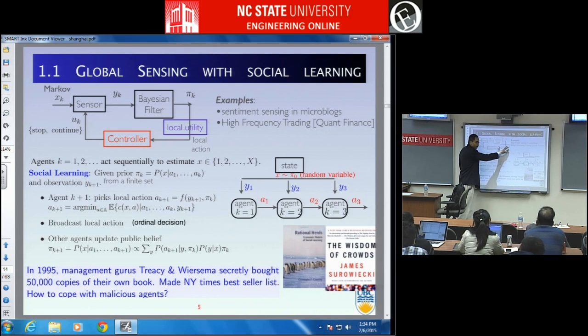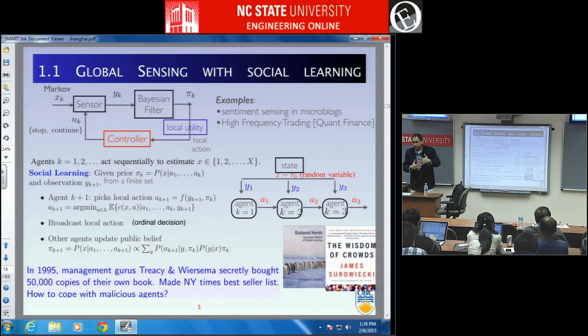I have a local decision maker here, every individual deciding on their actions, and a global decision maker which uses the local actions to make a global decision. Do I stop or continue? The local and global decision makers obviously interact because the global decision to continue implies the local decision maker has further observations. And the local decision maker's local actions of course decide what the global decision maker does, because the global decision maker only has access to the local actions. Okay, so it's an interaction of two decision makers, local and global. I just thought I'd mention that.